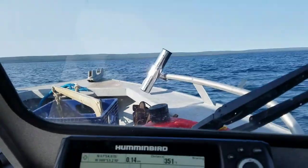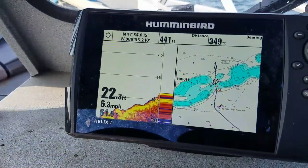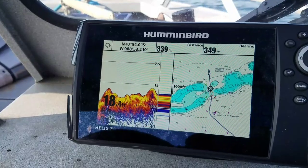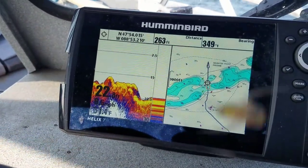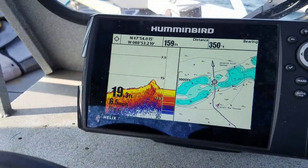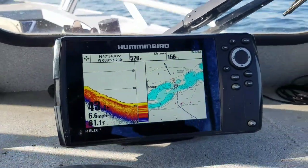Okay, we're up in the 50s. This is where it starts to get nerve-wracking because look how quick it's coming up. I'm just gonna aim for the green can. Holy cow. Like pillars down there. 17. 21. Come on. Keep me away from those ones and twos and I'll be fine. Okay, I think we're clear. We're into Siskiwit Bay. Going back down in the 40s. Yeehaw. Let's go to Wright Island.